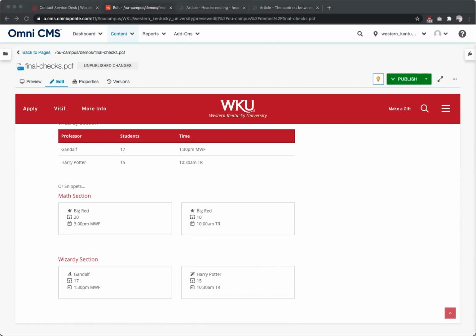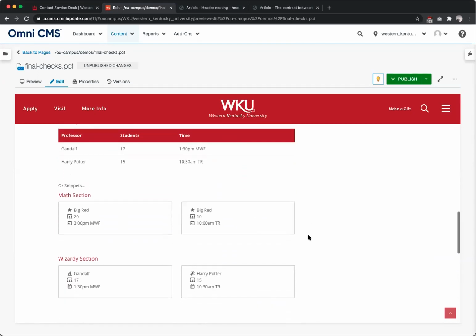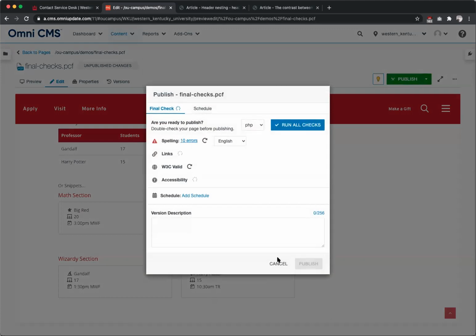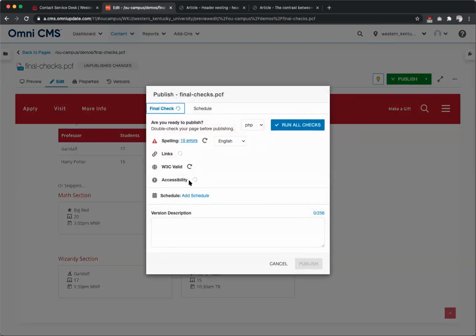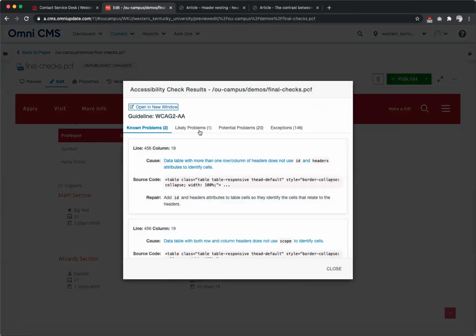The accessibility issues are also why we don't suggest using tables for layouts. Correct. Kirk has created column snippets and stuff like that to use for layout purposes. So please don't use the tables for layouts. Yep. And I believe that's actually one of either the potential or likely issues.